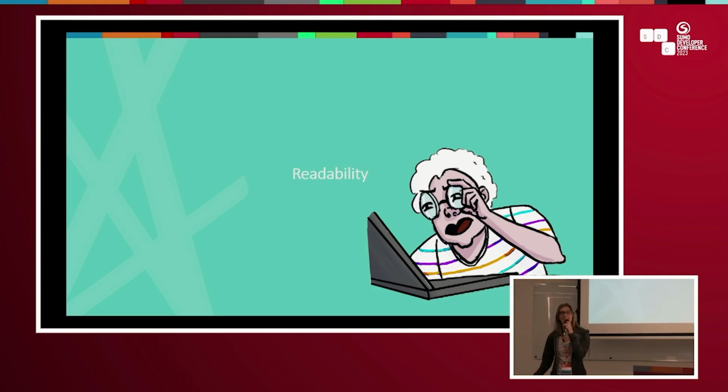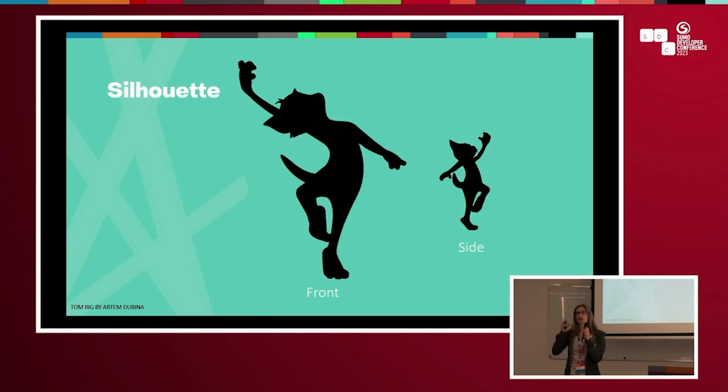So one of the ways as animators that we need to make sure that our message is clear is through silhouettes. Silhouettes are a great way for animators to know if this pose is clear. Do we understand what's happening here? I think hopefully you can tell that Tom is in a dance pose. Tom is like a little ballerina.